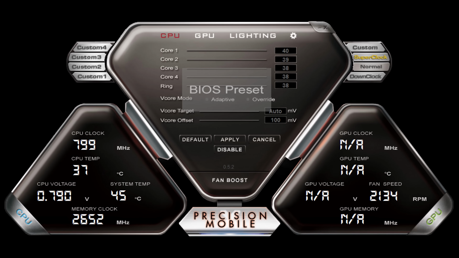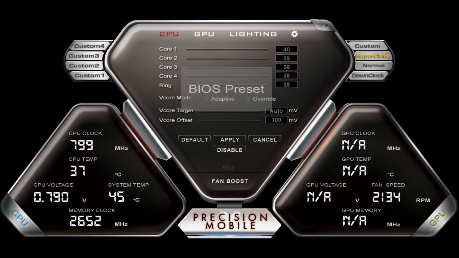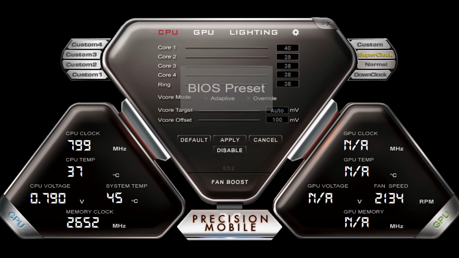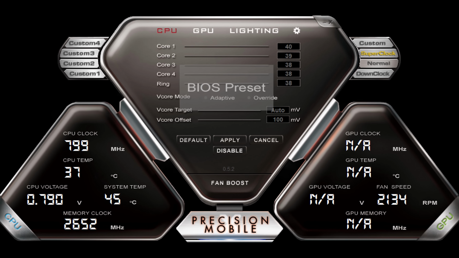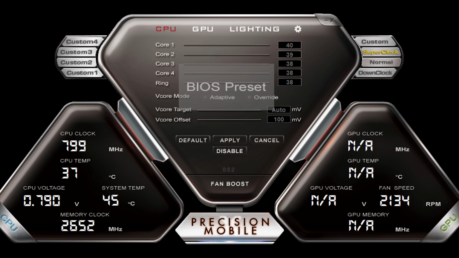Maybe even more impressive is the software that you get in Windows. It's EVGA's PrecisionX mobile variant, which actually has CPU and GPU overclocking all in one tool. You can actually do all that manually if you want. My favorite part was the fact that they know all the components in here. They know your processor, they know your GPU. So they had a way to easily hit one button and get a default overclock out of it.